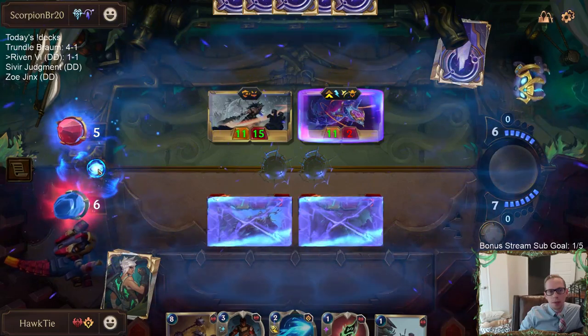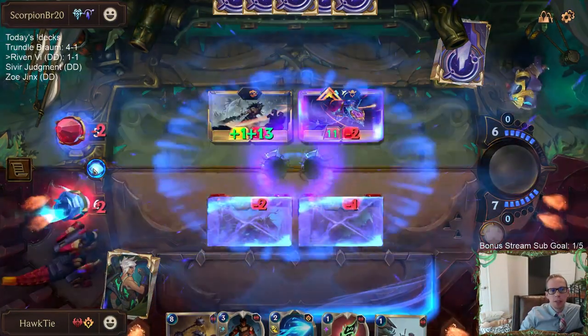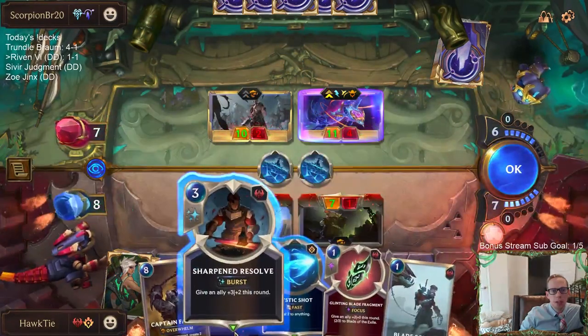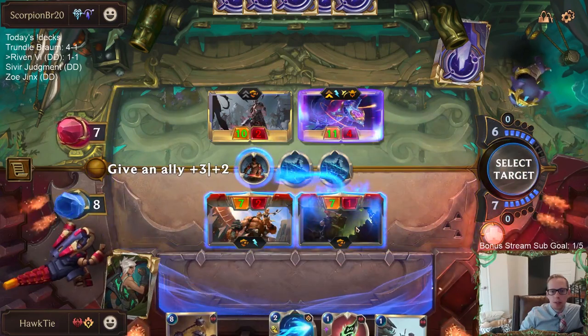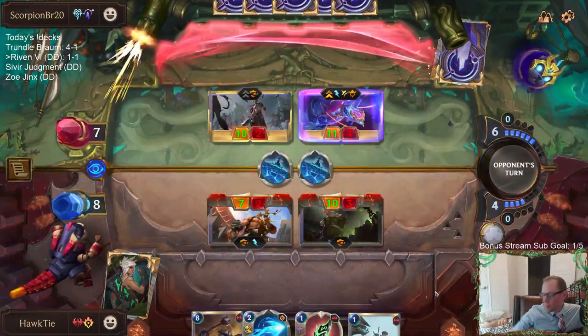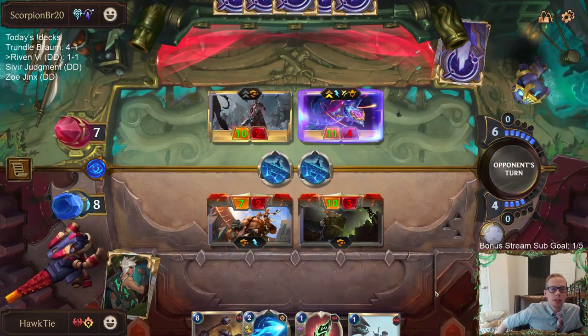Okay. So the two ice shards are going to turn this Tryndamere into being like that huge 11, 15 blocker. So going with the sharpened resolve on the Kato doesn't help. So we need to go sharpened resolve on this thing. So the two health over there, so we can overwhelm through the Aurelion soul.